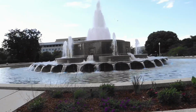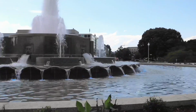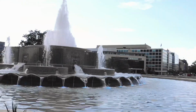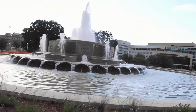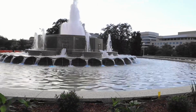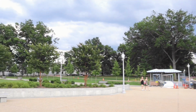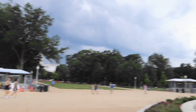So this water fountain, as far as my search tells me, I'm not getting any significance from the internet saying that this was built because of this, but it's right in front of the Capitol. You walk to this before you get to the place, so it's just adding aesthetics. This water fountain was so beautiful. We spent a lot of time there, and it was amazing. This is the environment before you walk to the Capitol.